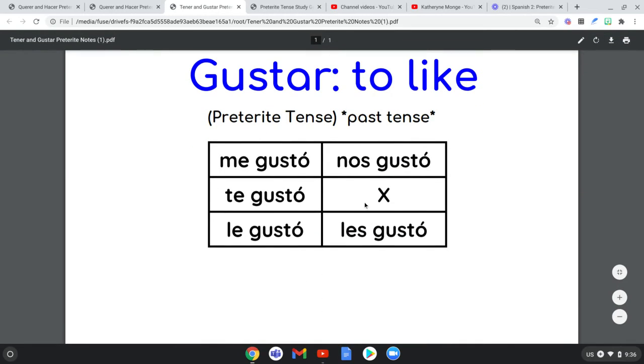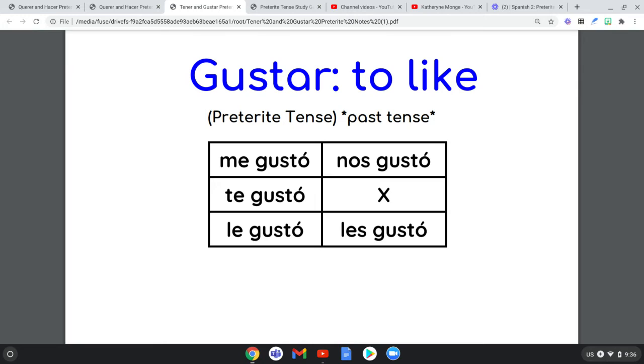The second one is gustar. I should probably just start with this one first because the others fit the same category as tener, but that's whatever. It's a different order. Gustar is irregular for basically the same two reasons, right? It doesn't follow the accent rules. It does have an accent here, and it also has an accent here, but so does everybody else in here. Even vosotros would have it, we just don't use it. So it doesn't follow the accent rules, because the accent rule is put one for yourself, put one for an individual, not to put everyone with an accent. So it breaks the accent rule. And technically it still breaks the stem changing rule, just because all of these are not changing the way that they should be changing, right? They're completely different spellings than what they should be in the beginning.